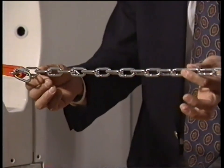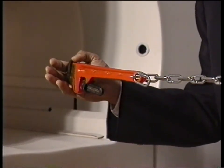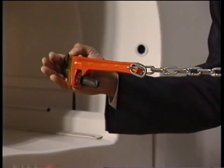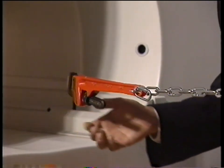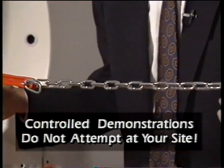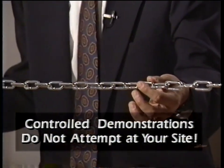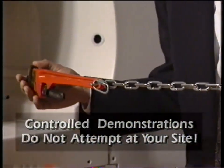What I have demonstrated here is a metal chain with a wrench attached, with the opposite side attached to the wall. As you can see, the magnetic field is suspending this in midair. I must warn and caution that this is not to be demonstrated at your own site. We have a lot more experience as well as control over such a demonstration. This is not to be tried at your own institution.